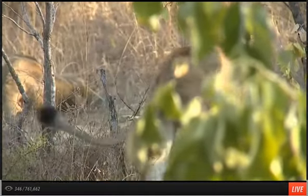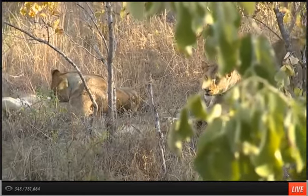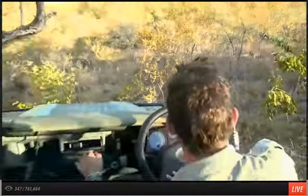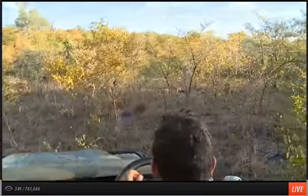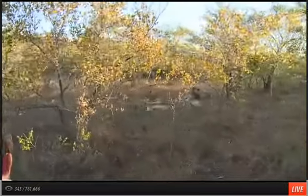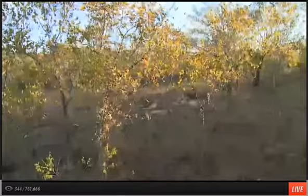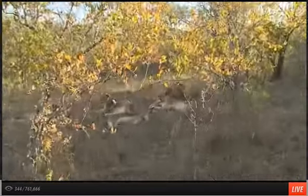Well, it's difficult for me to count from where we are. It is very thick. I'm going to try and reposition shortly. So let's do that now. And then we'll count how many there are, but there should be 8. It's going to be a little bit tricky wherever we are because there's a lot of vegetation around them.